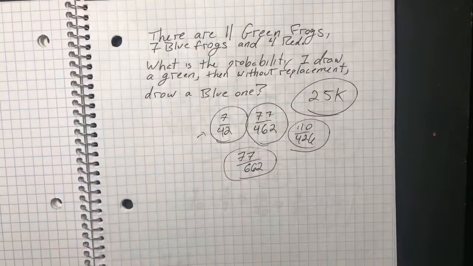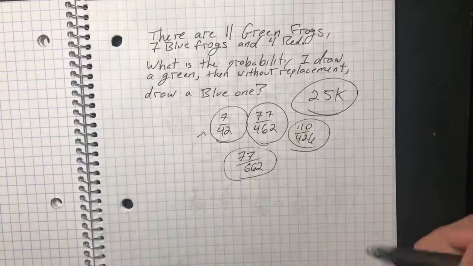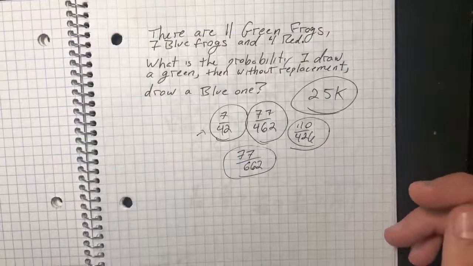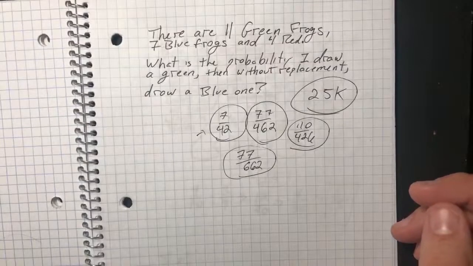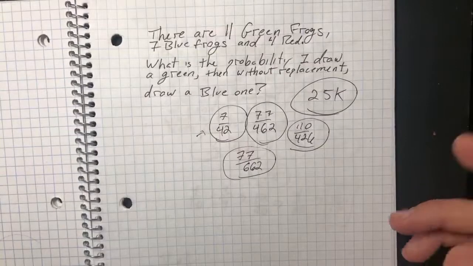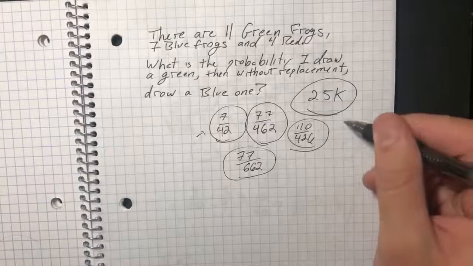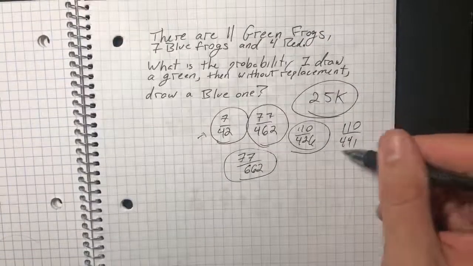All right. I think they're common on diagnostics because they were common on the handbook. There's, I forget the number, like 5 or 6 probability questions, so people are thinking, I guess it's going to be on the test. 110 out of 441. All right, I'm going to go over this now.